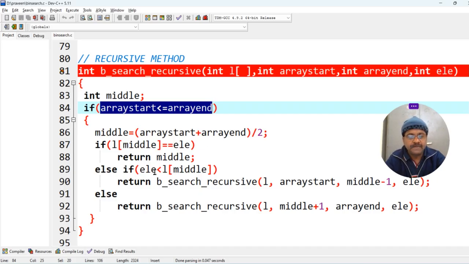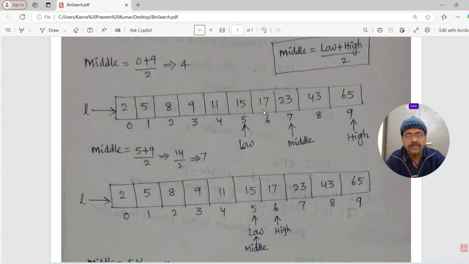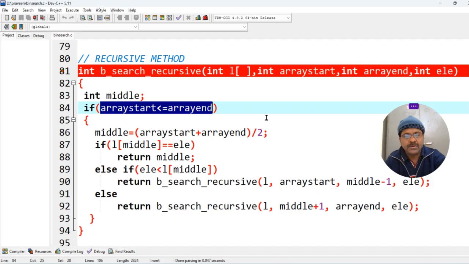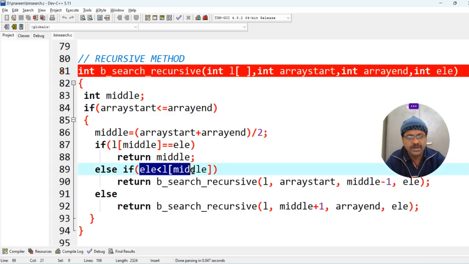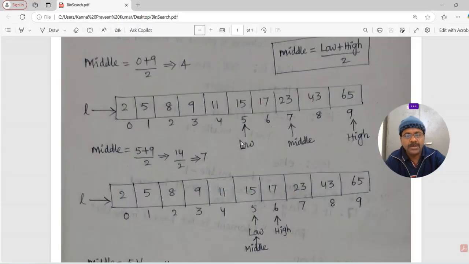Then else if, is my key element left side to the middle? Yes, so then we call this function, since my key element is left to the middle. So what we have to do? We have to take high as middle minus 1.